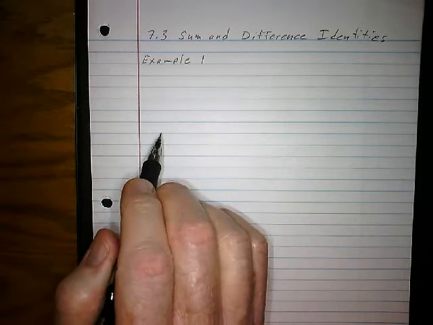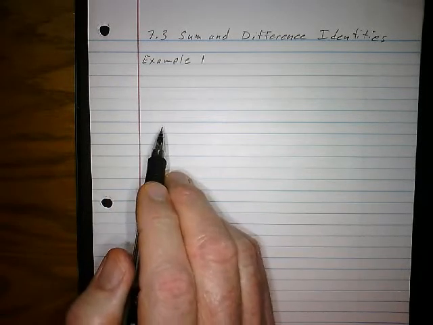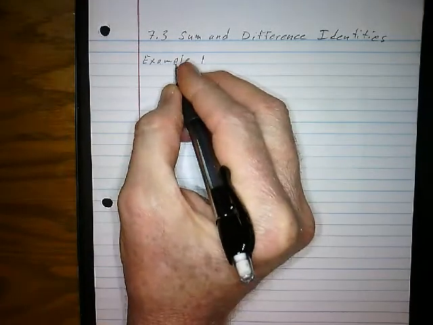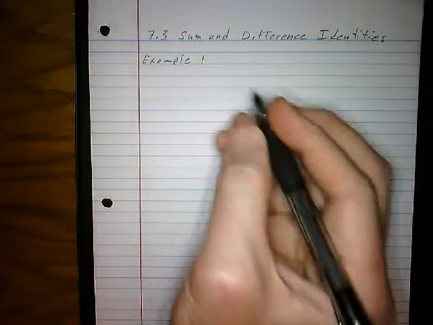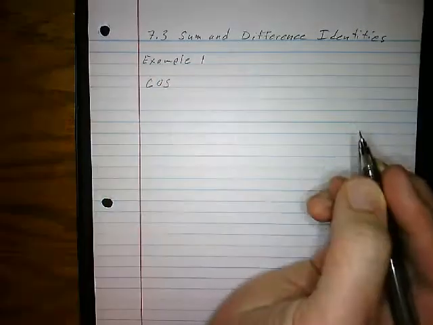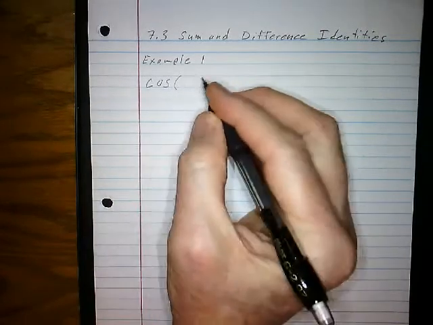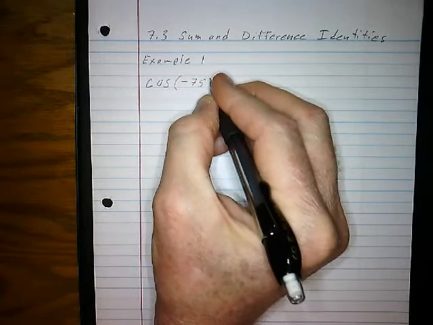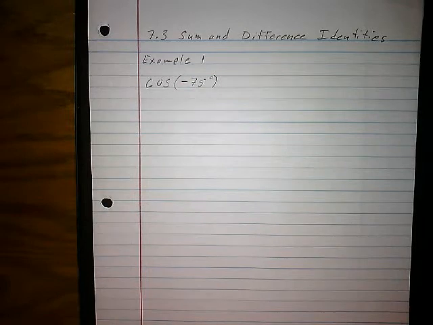We're looking at example 1 here, and they already ask you in the textbook to find the cosine of 15 degrees, the cosine of 5 pi over 12, and others, but they work through those. I thought I'd work through some extra problems just in case you want more practice. So let's take a look at, since they gave us a positive angle in the example, what if they throw a negative angle at you? How would you find the cosine of negative 75 degrees?